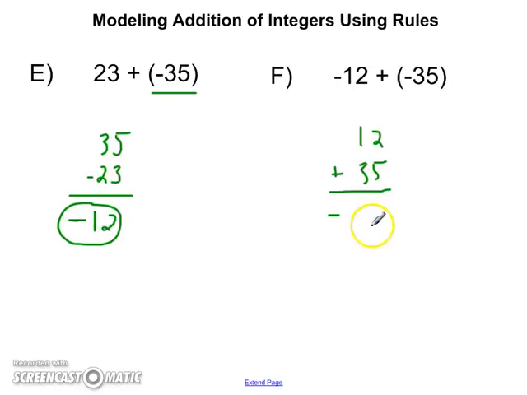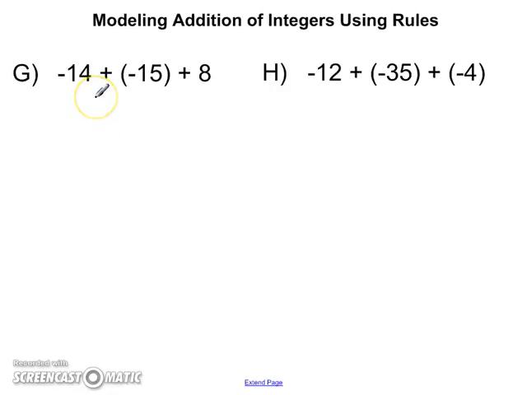5 plus 2 is 7. 3 plus 1 is 4. So negative 47. So what this is saying, if I put it into money terms, I owe $12. I then borrow $35. What is my total amount that I owe? Well, I now owe $47. So, sort of throwing in a fourth model of integer addition, because most of you are pretty good with your addition and subtraction of money ideas anyway.